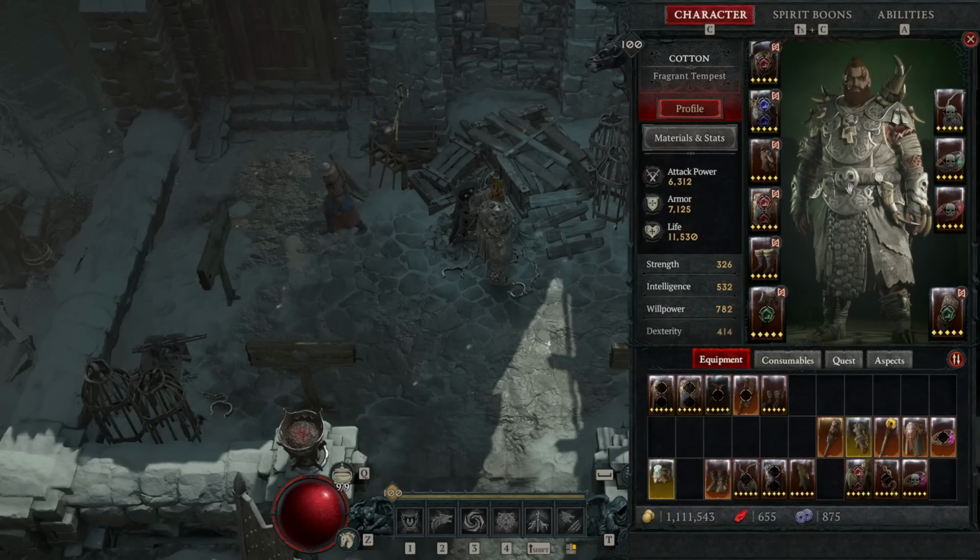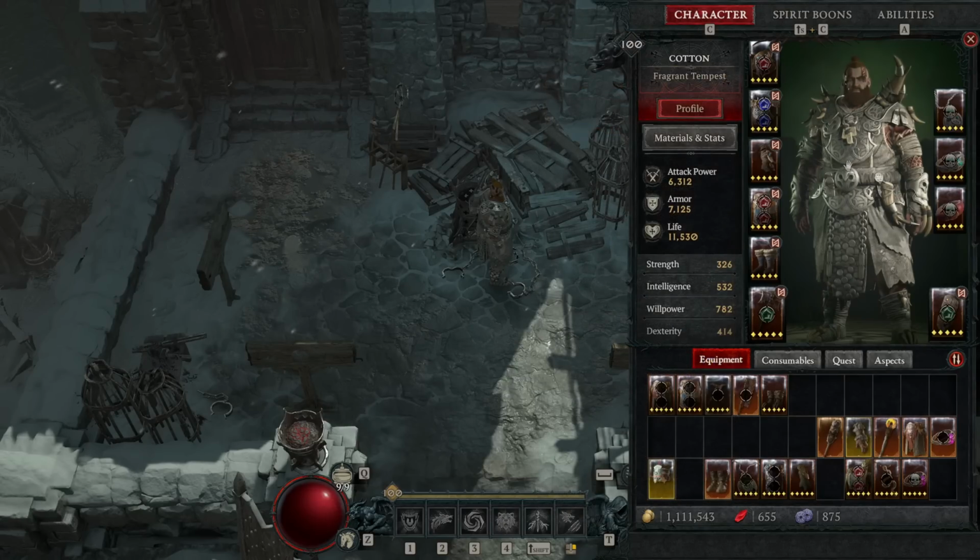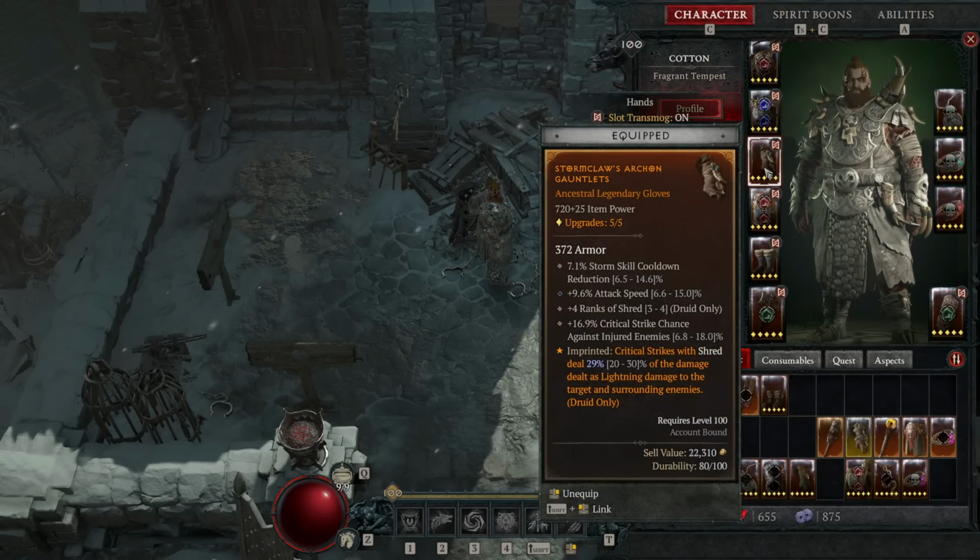If you have wolves in the build, you'll want to use the aspect of the Alpha. This turns your wolves into werewolves and makes them spread your rabies faster, as well as just increasing their general damage. The main benefit of this though is the rabies spreading, but they also just look pretty cool to have around, so this is just sort of fun. If you are not using wolves though, you instead want to use the Stormclaw aspect. I know this is a poison shred build and this is a lightning shred aspect, but it still stacks up a ton of damage, as a lot of this build is about getting crits with shred, which will just make it apply tons of lightning splash damage as well as a result of this.